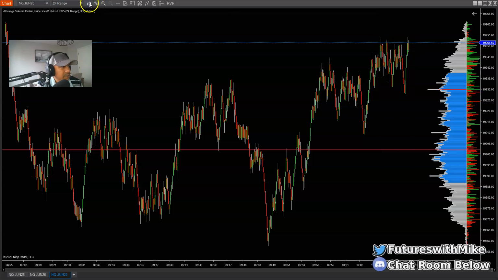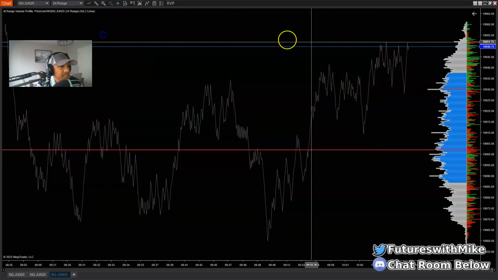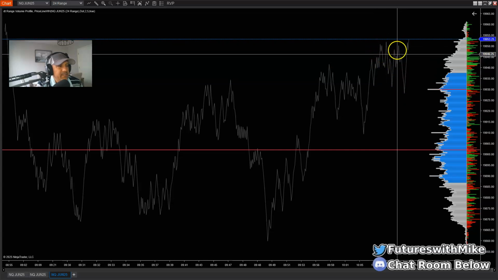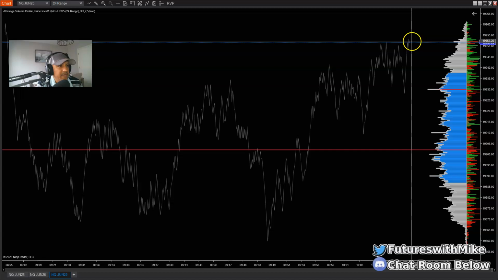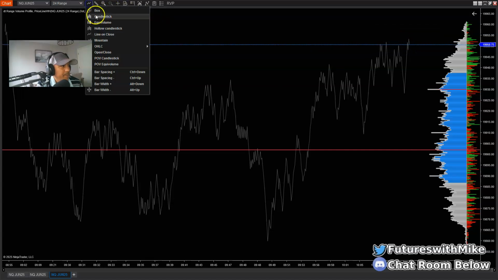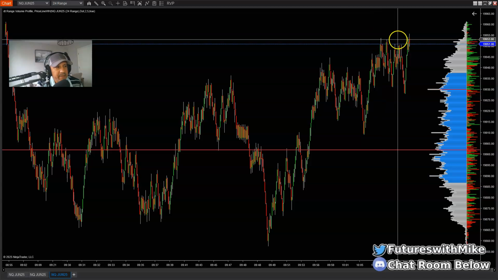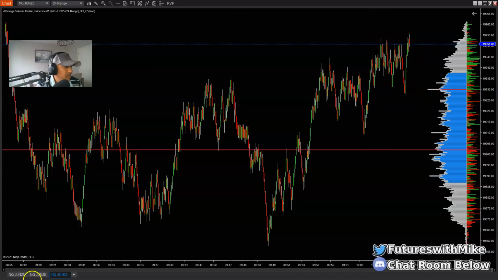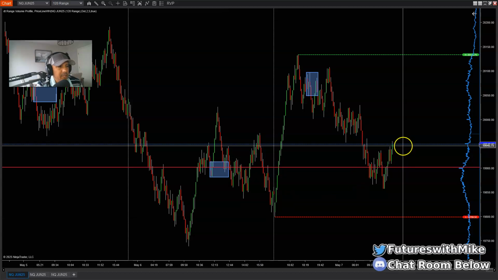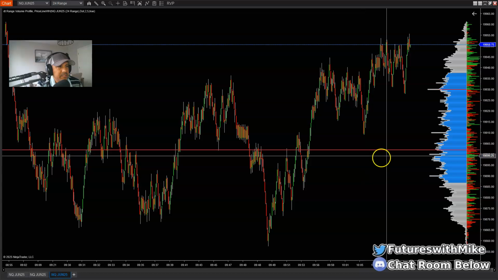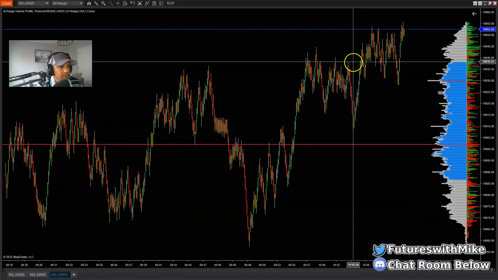And for anyone that has a hard time really reading structure, you can see it by turning on the line chart. So you can see where they made this high, they came down, broke below these lows here. Now they're grabbing basically more liquidity here at the top, but they're taking out structure as well, running these equal highs at the top. So it looks as if they're really trying to push higher and fill some gaps going back to the upside here.